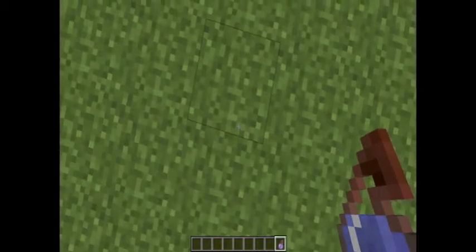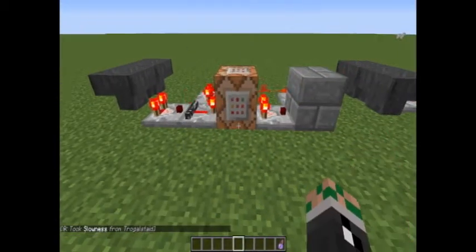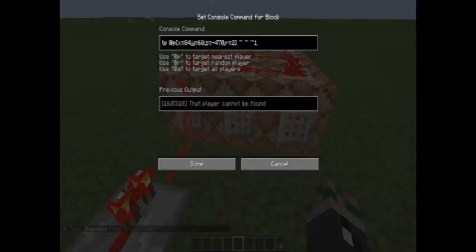See, watch. If I throw a slowness down, boom. Now it's true, and it starts this clock here. What this clock does is teleport the closest player to these coordinates with a radius of 2, and it's teleporting me.